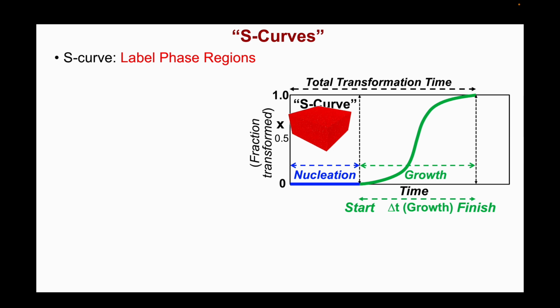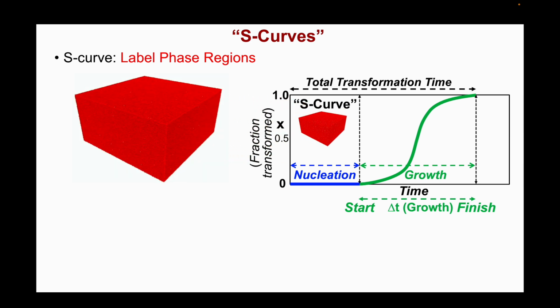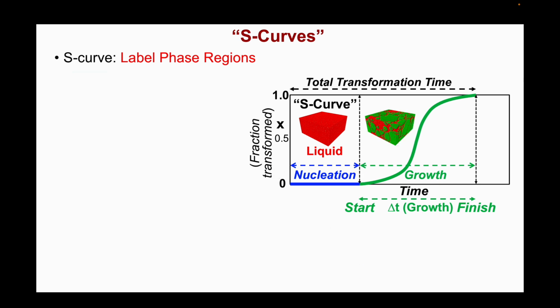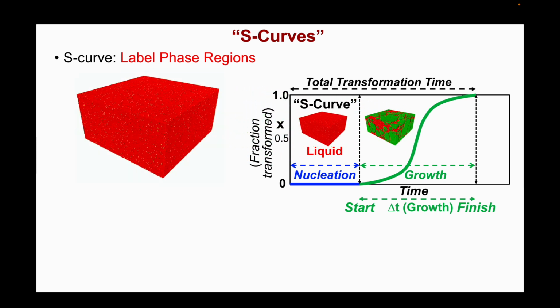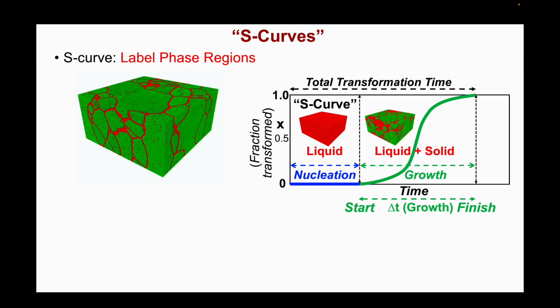First, during the nucleation period, nuclei are continually attempting to form and strive to reach a critical size. But the sample is still a single-phase liquid that has been preserved by the undercooling. During growth, the crystalline solid grains formed from the nuclei grow and consume the liquid phase. So in this region, the sample is two-phase, solid plus the remaining liquid.